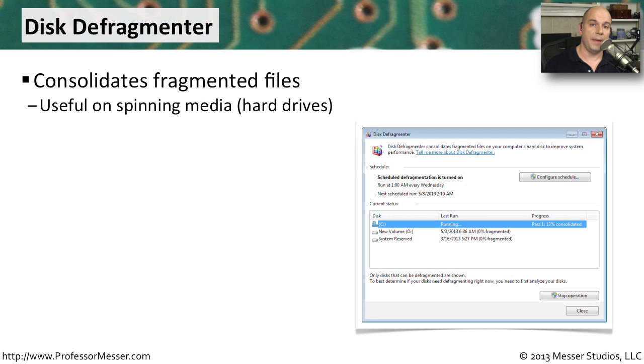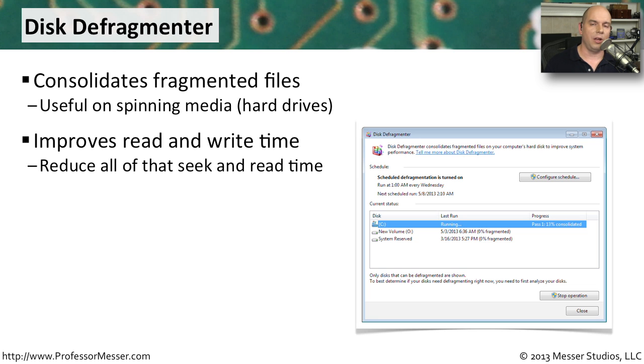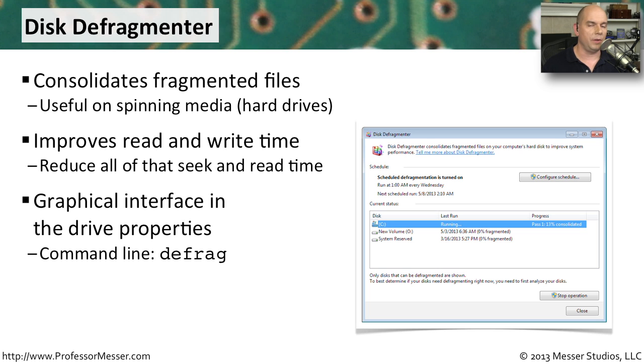Another common preventive maintenance utility you'll use, especially in environments that have spinning drives, is the disk defragmenter. This is going to take these files that are fragmented all over our drive and consolidate all of those pieces so that they're all sitting close together on the drive. And that should improve the response time to read and write information to that file. You can run this from the graphical view if you go to the drive properties, and you can view the Tools tab to run the disk defragmenter.